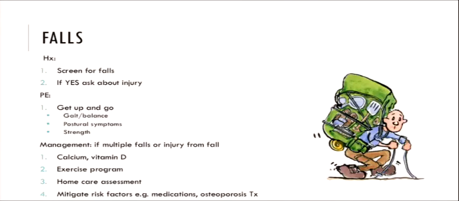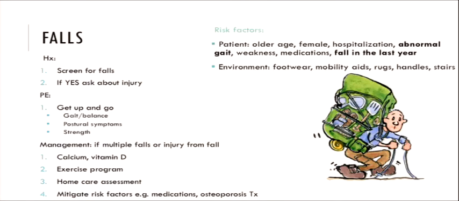Next is falls. So when I think about falls, okay, that this patient had, I always think about what are the risk factors. So again, I create a typical patient that would be at really high risk for falls. So the older they are, if they're hospitalized, if they're female, if they're on medications that can make them dizzy or have hypotension, if they have weakness on exam, those are all risk factors. But the biggest two is they have an abnormal gait. So in the family doctor's office, every single patient I see get up and walk out the door or walk in, and every single time I'm always like, that person's at risk for a fall, if you see it, right? And then a fall in the last year as well.